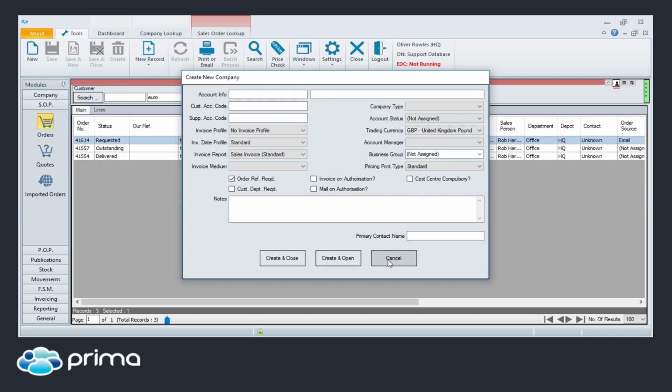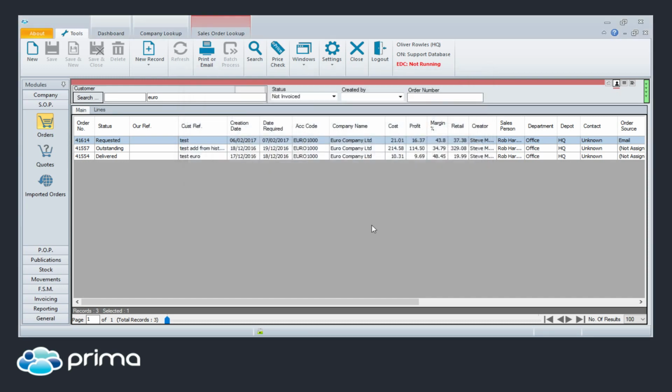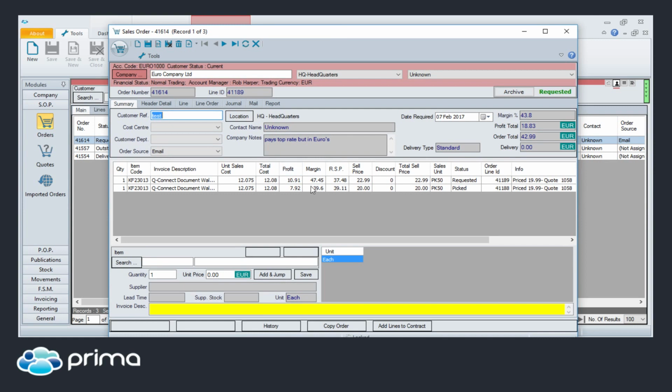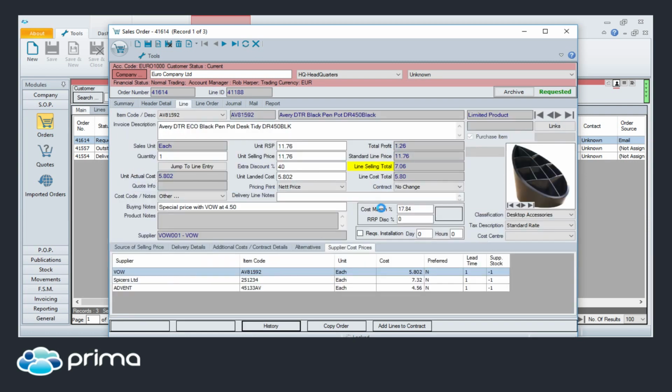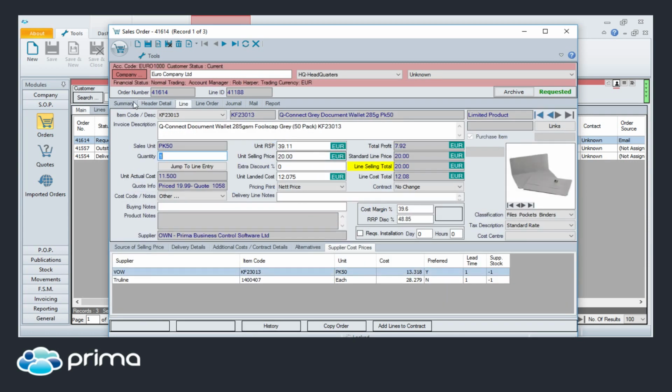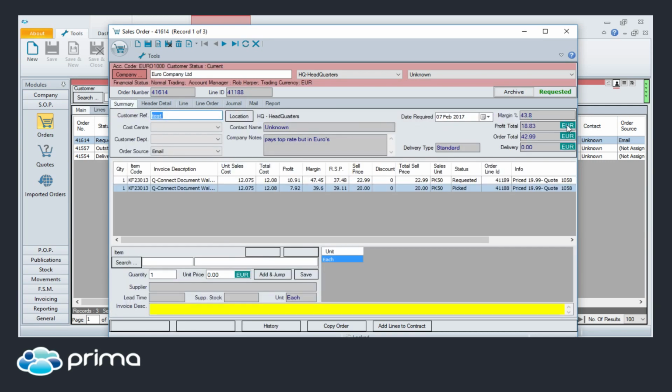Within your administration, you've got all the options to add in your exchange rates and everything, which will filter through to Prima. And as you can see here, so these are the totals now in euros. So you can see the little euro sign next to all the little icons. Go through to here. Once that's just refreshed, you got all the little euro signs there as well. So if I click on that euro, that'll tell me the rate that's currently entered into your Prima, and a breakdown as to what it is in pounds as well.